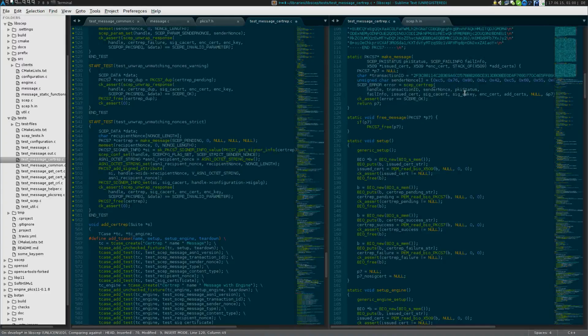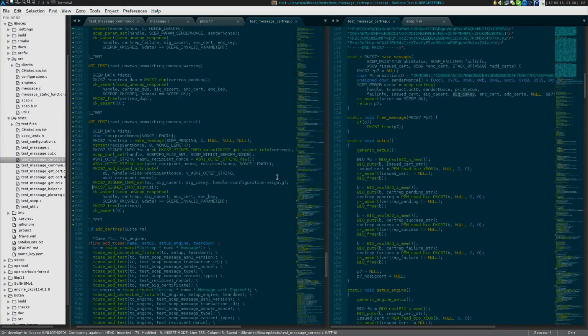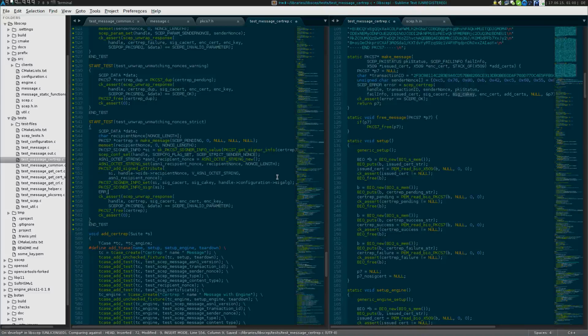So let's hope that if I do this and then pkcs7 signer info sign, that this will work. And because I assume it doesn't, I'm printing errors here.